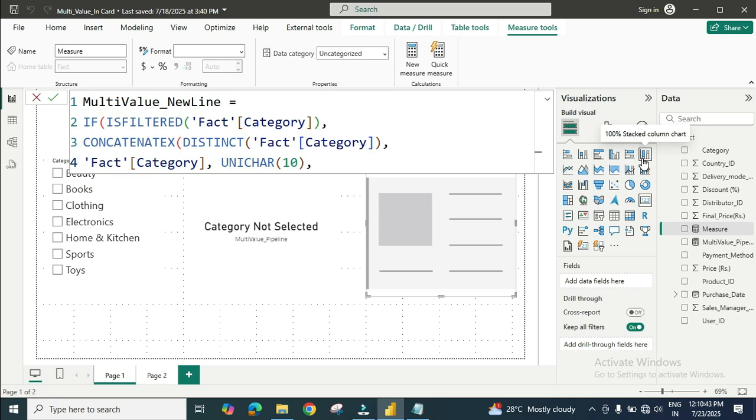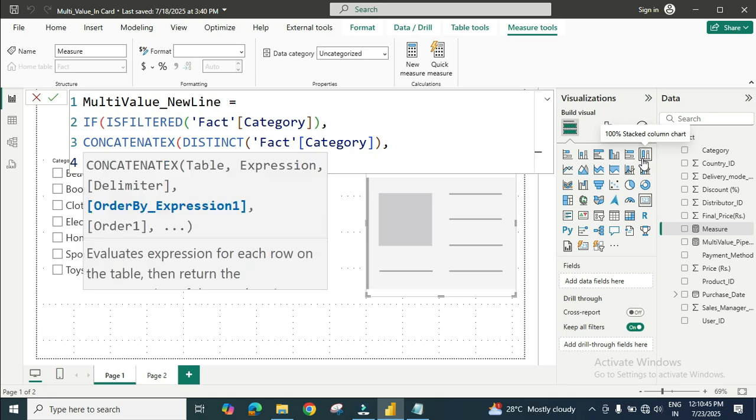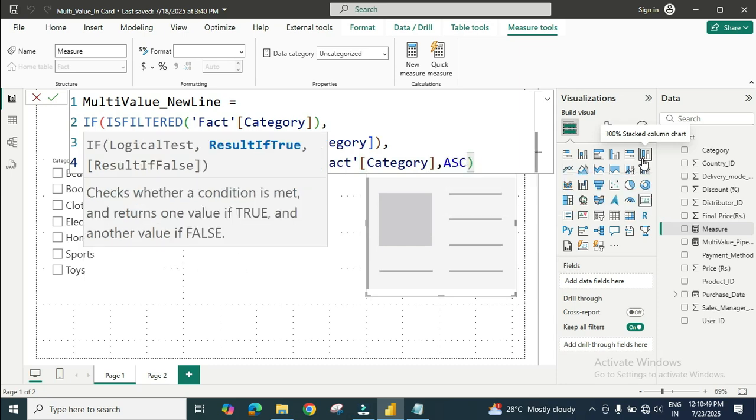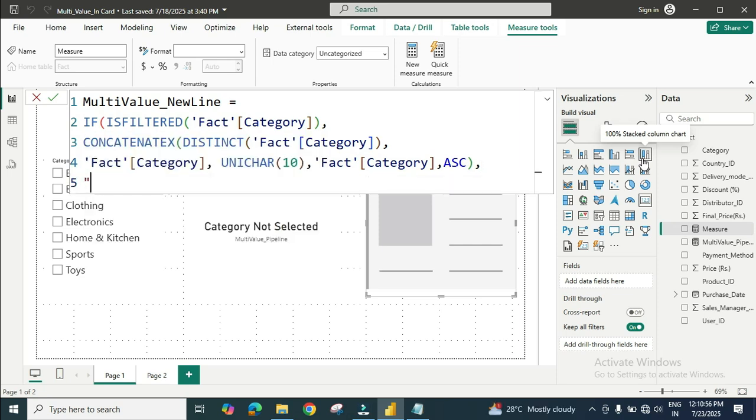Then the order by expression is again category, then ascending order. Let me close this bracket.